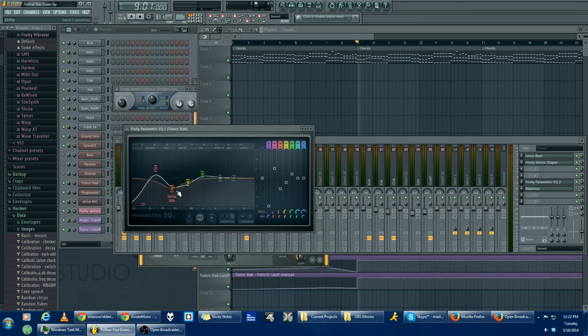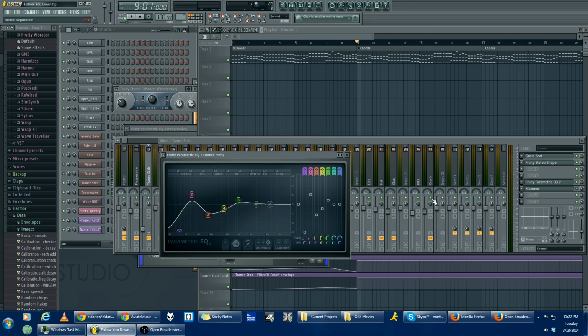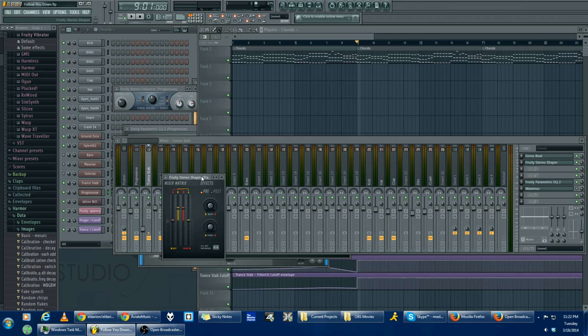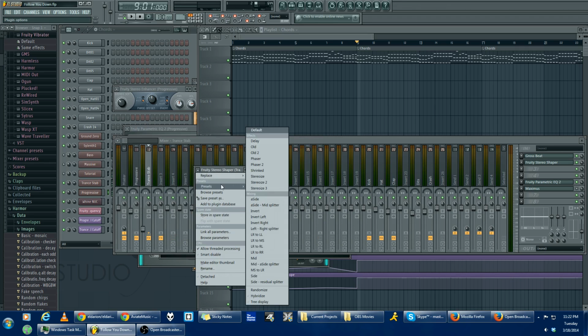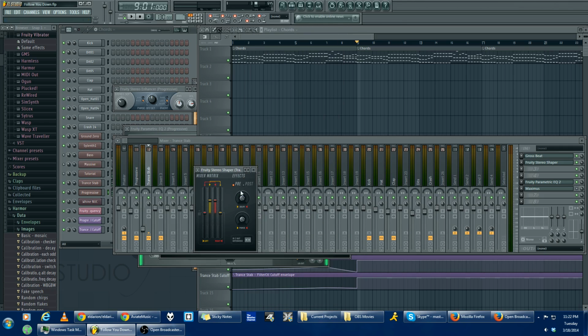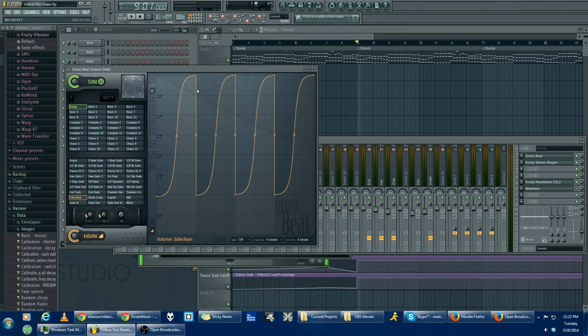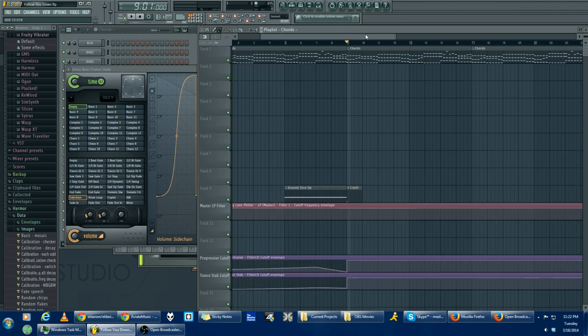And for the EQ, I just gave it a little cutoff at the really low frequencies, a tiny boost at around 75 Hz, and a little drop around 191, just to give the kick some room. I don't really remember what preset I used for this, but you can see the settings here. And I did the same side chaining for this as well.